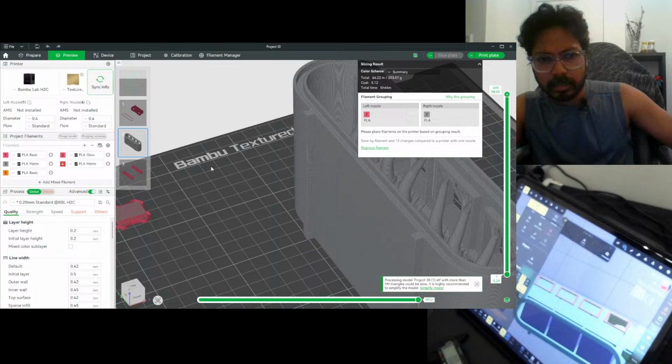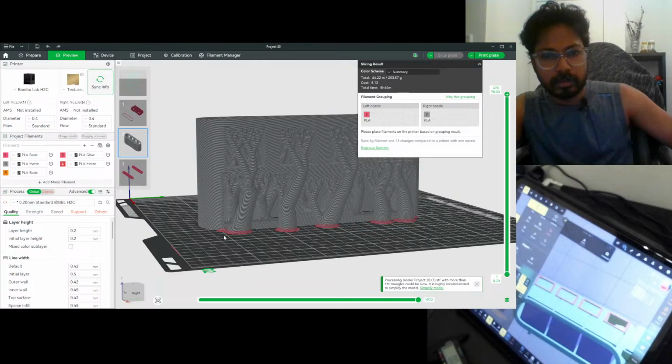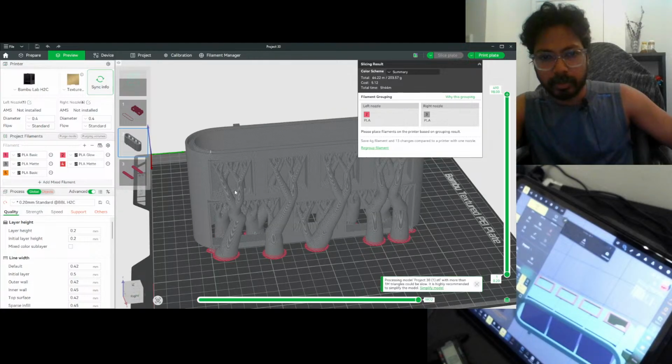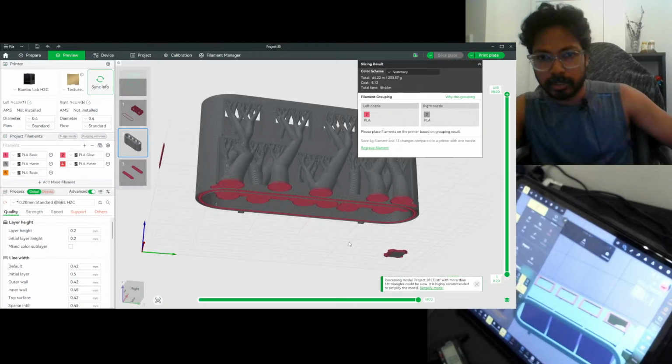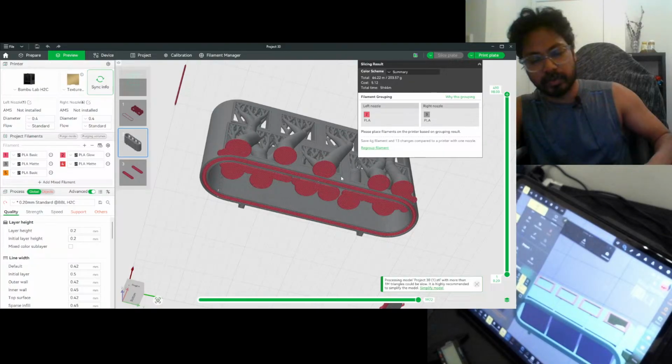And you can see, as I said, the prime tower is small, and it did create some automatic trees for the support. I chose this side as the bottom face because I didn't want a larger prime tower, and I wanted a smooth surface finish on this face.